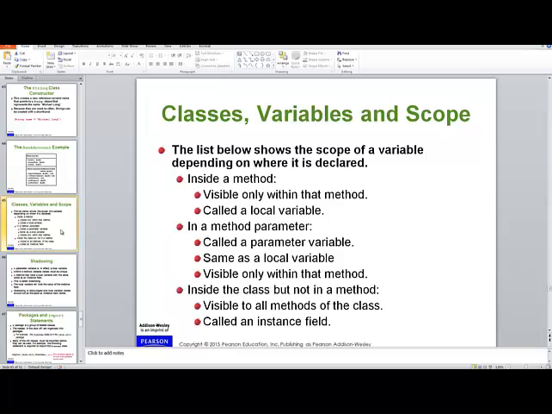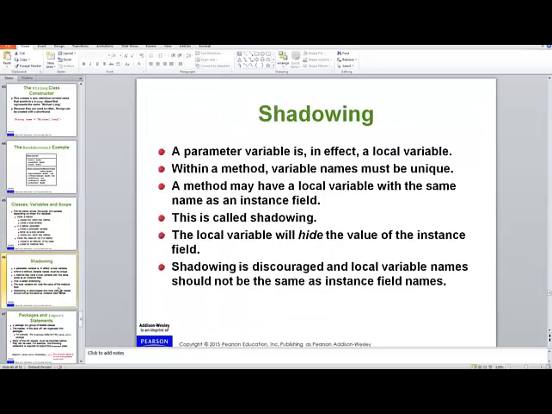Inside a class, but not in a method, visible to all methods in the class, called an instance field. There's a test question I want you to know: what is the instance field for this thing.